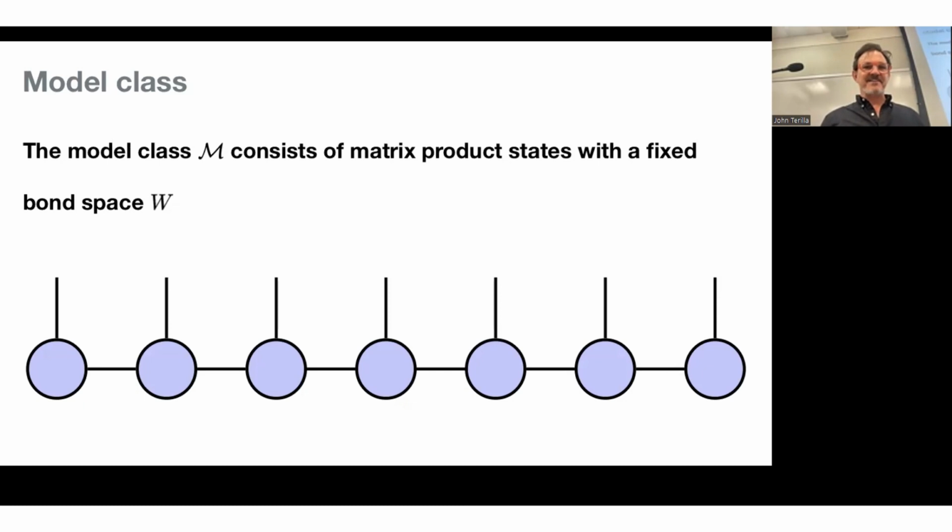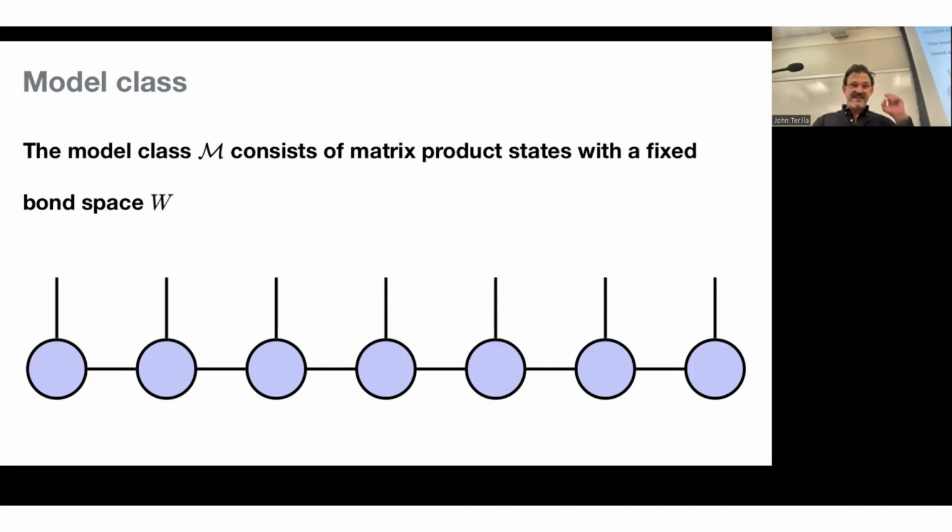Okay, so this is the model class I want to talk about: tensors. If you want to be explicit, think of this vertical space as being two-dimensional. So this would represent a function on bit strings of length 7, which is a space of dimension 2 to the 7th, which I think is 128. A lot smaller than 2 to the 1,000, but I need to be able to picture it, so I'm just picking 7.